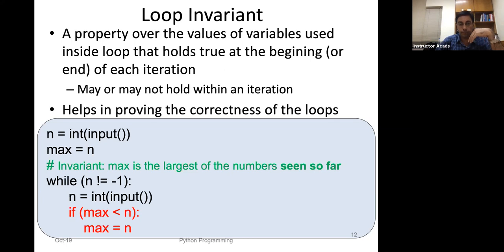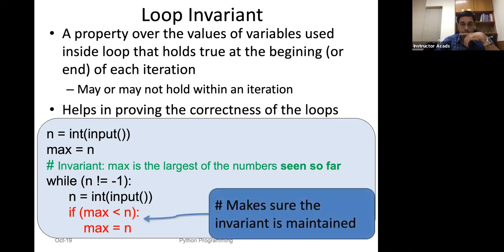So the invariant is that the max is always the largest number seen so far. And the loop should be written in such a way that the invariant is always maintained. So if max less than n, then max equal to n. That statement makes sure that the loop invariant is correctly maintained by the loop.